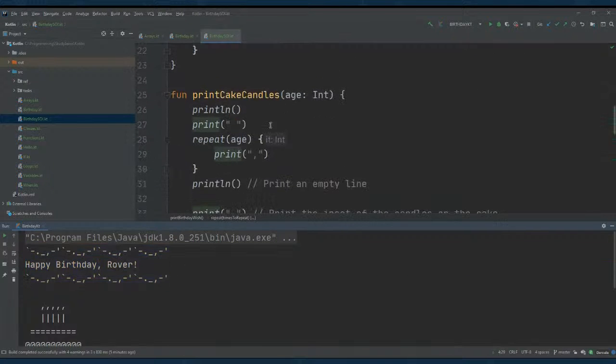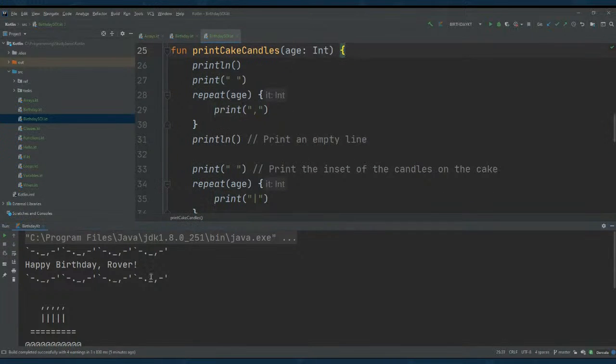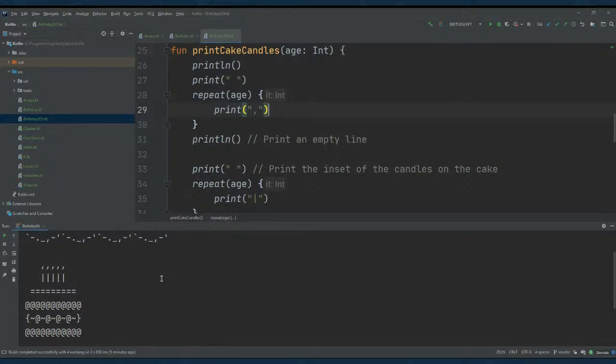Now the next function prints the cake candles. I won't go into detail about what this is printing, but this is basically responsible for printing the candles of the cake, and it takes an argument called age, because it will print the number of candles equal to the age of the person. So suppose the age was 18, it would print 18 candles, and you can go through this code later. We will provide you with the whole repository where all this code, what I've explained to you right now, will be present. So you can go through it later. But just to understand, this is going to be responsible for printing the cake candles.